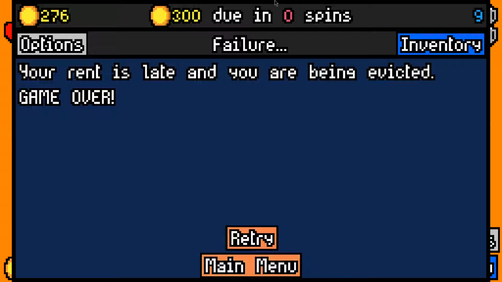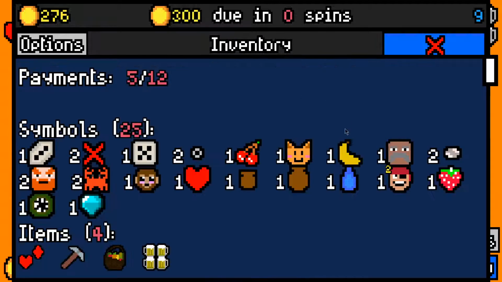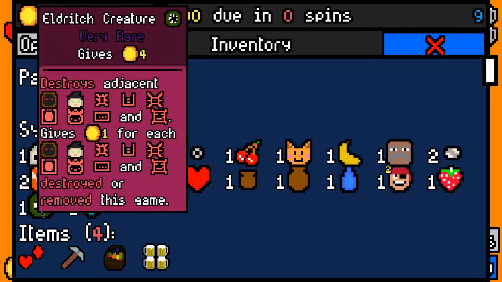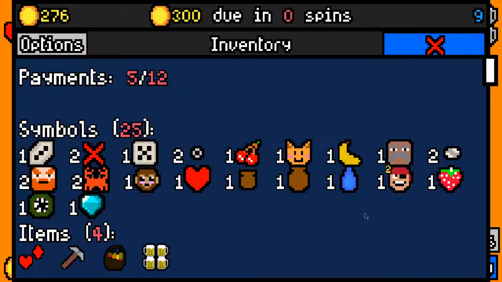Oh lads, today was not my day. 3 runs. The first one we got recycling, which is a fantastic item, but unfortunately the run didn't make it. And then this one we got pirate, very rare, and the Eldritch creature, which is very rare. 2 fantastic symbols, but again just didn't get the support for them. We also had fruit basket, a red suits, happy hour. This run should have made it.